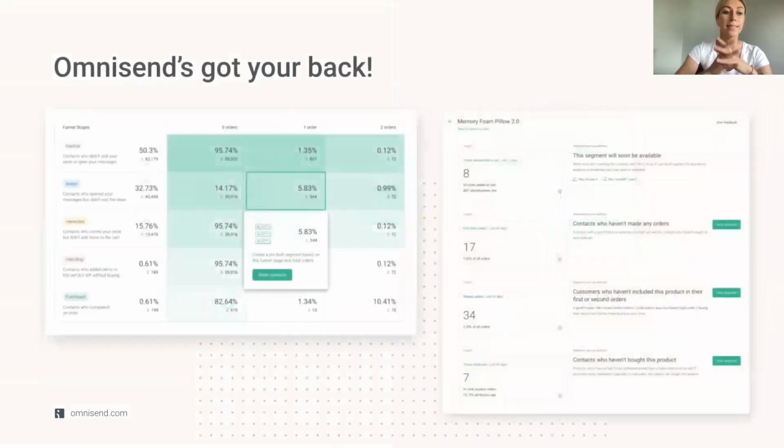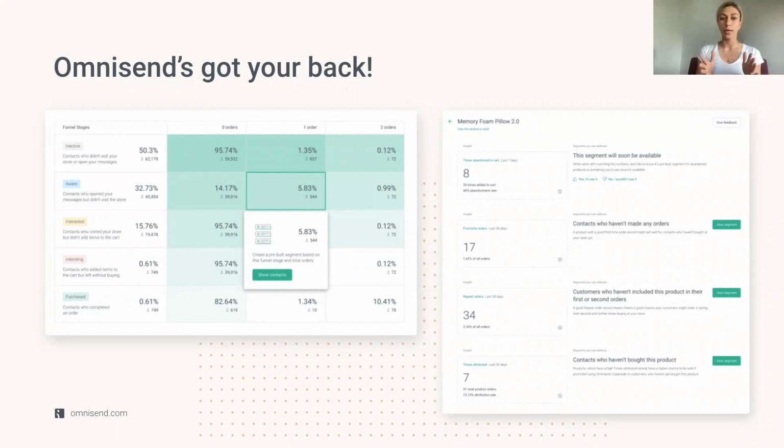And now let's deep dive into methods. I will cover 3 methods of how you can segment your users. But before, let's do the generic cover-up of Omnisend reports. So if you haven't introduced yourself to these new reports yet, you can go to your dashboard, to the Analytics tab, and there you will find new reports, which are lifecycle stages, funnels, retention, product analytics, and more. Today, we will cover the 3 main ones.